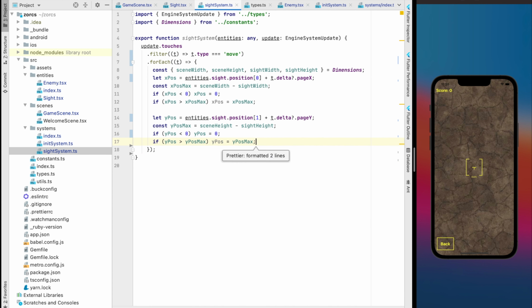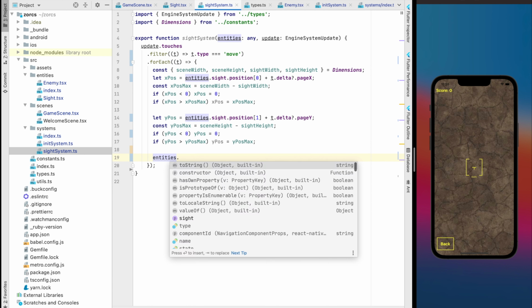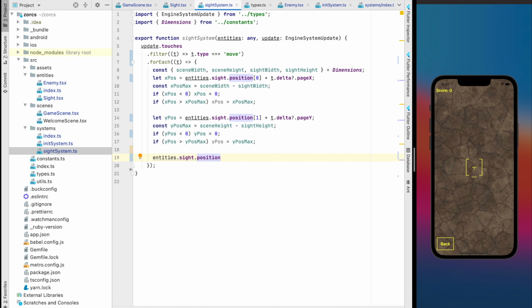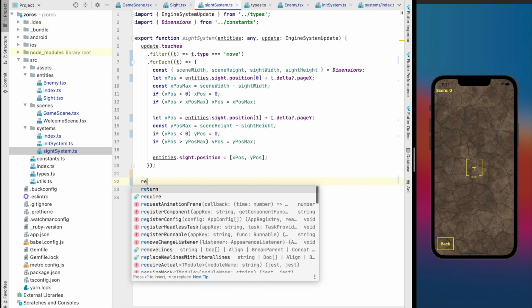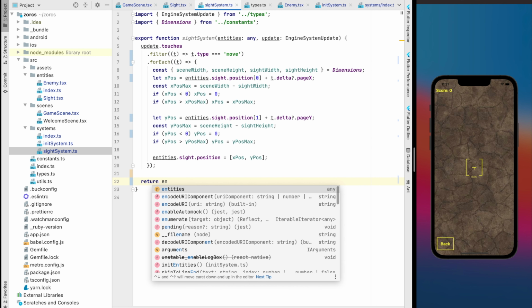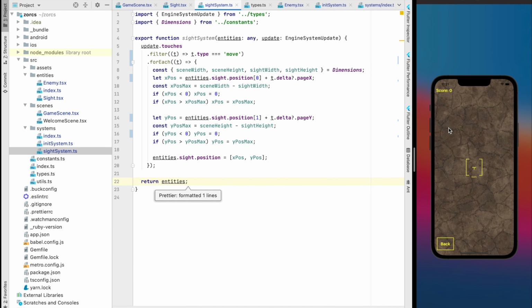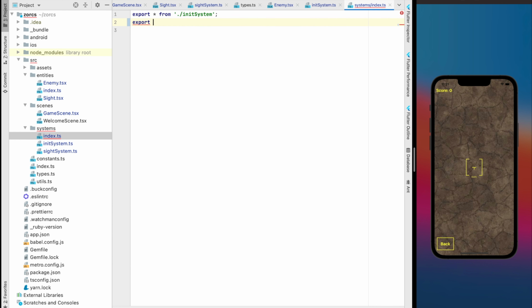And the final step is to set our new calculated position for site entity. And also very important thing that every system function should return entities.